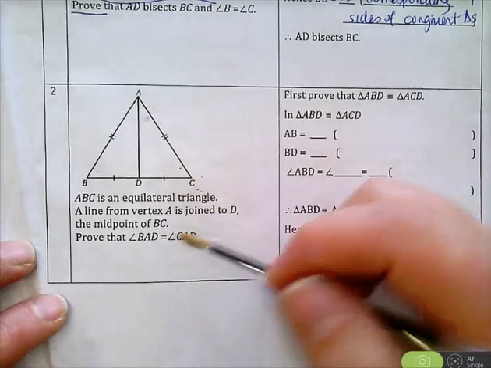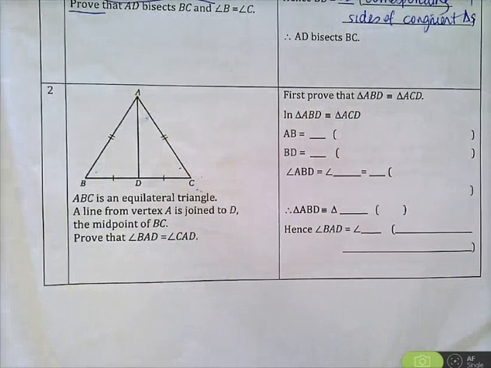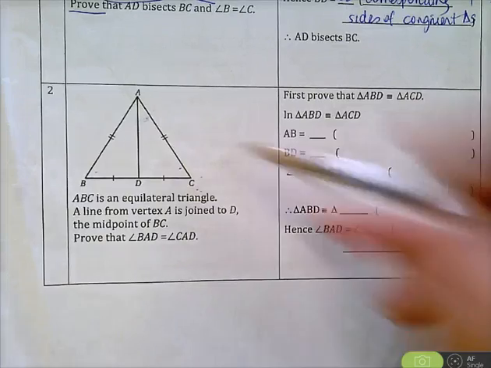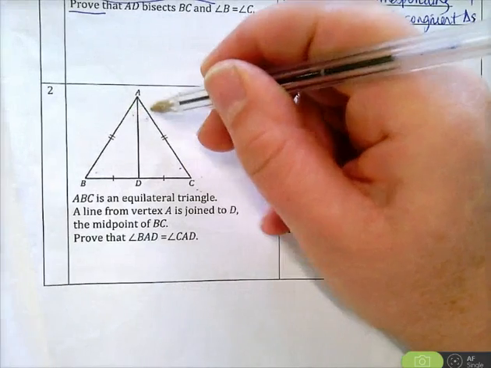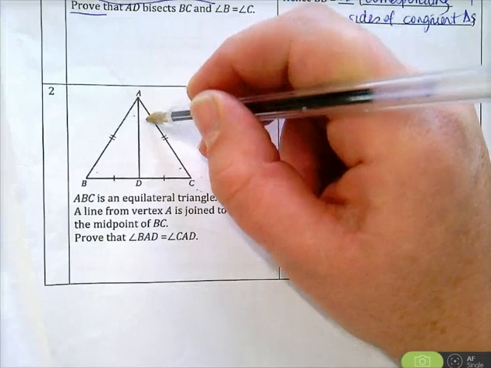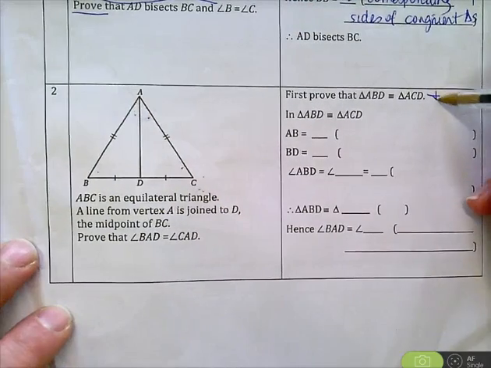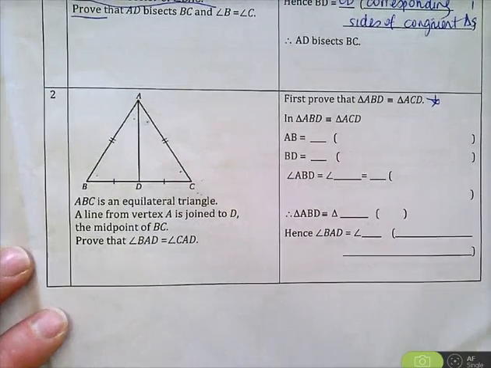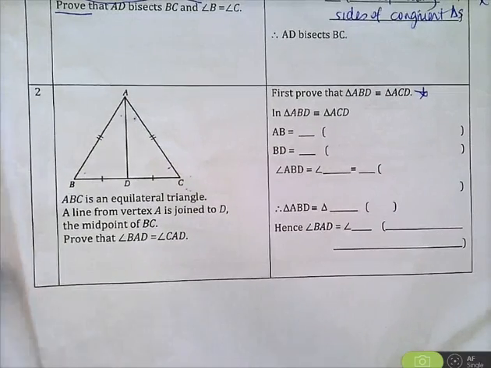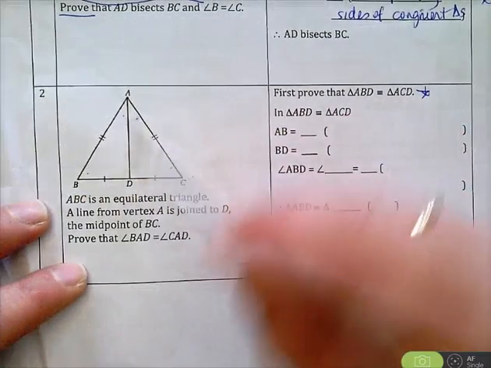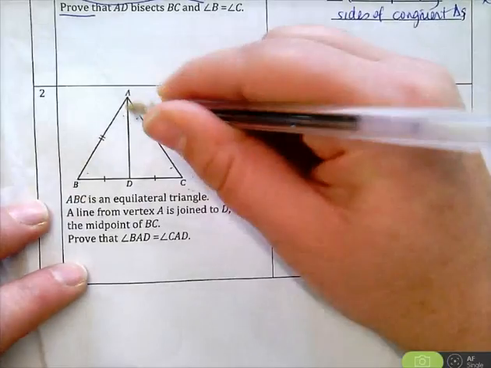Okay, girls, they haven't asked you to prove that the triangles are congruent, but you're going to have to do that first. And once you've proven that the triangles are congruent, you can then say angle BAD equals angle CAD, matching angles of congruent triangles, therefore I've proven it. So please, you first must prove that triangle ABD is congruent to triangle ACD. Okay, let's go. In triangle ABD and triangle ACD, we know that AB equals AC. Now, that's not given. How do you know that?